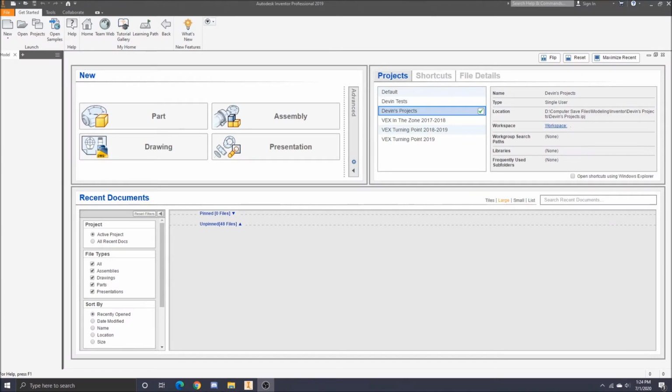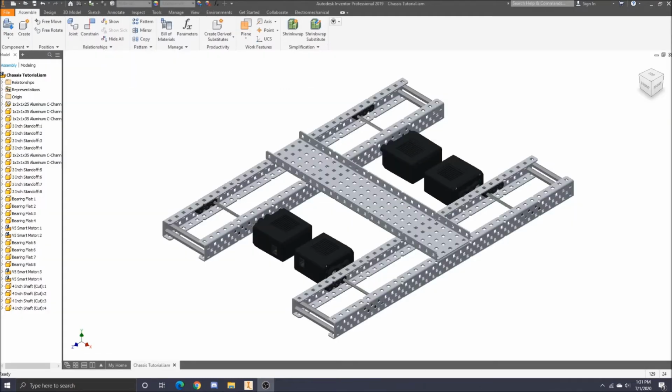So as usual, open up the assembly that we made in the last video. I'm just gonna skip ahead because you should know how to do this by now. Okay, so the first thing we're gonna do is place down a 4-inch Omni wheel. If you know how to do this, you can pause now and do it for yourself.